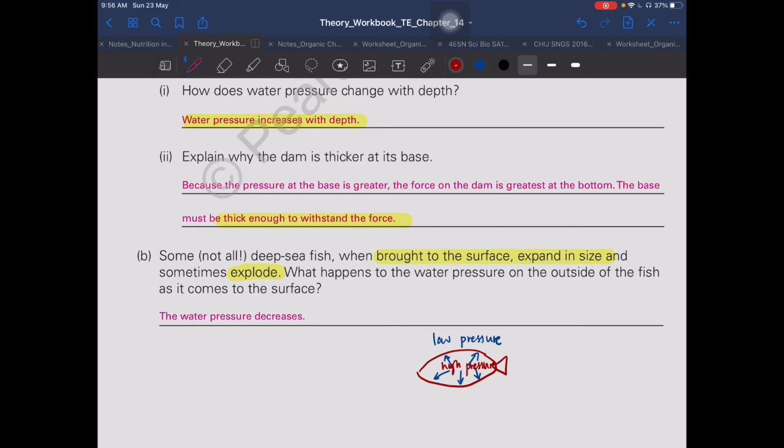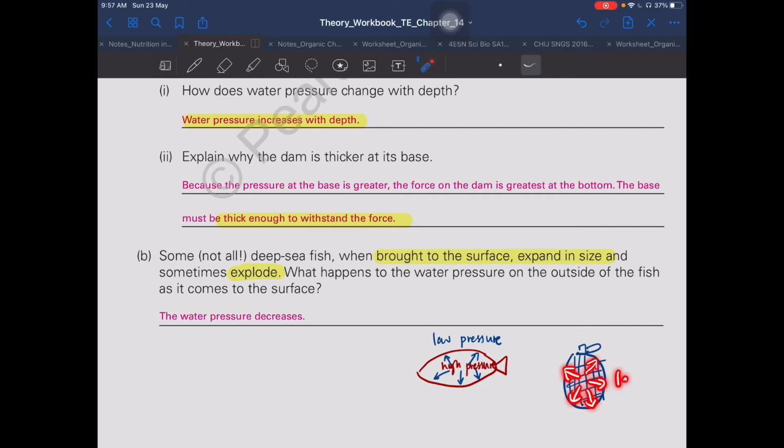Okay, so in this case, it will cause the entire fish to become much bigger, it will blow up, and eventually it will just explode. So the concept of explosion is similar to when you look at a grenade, right? We know that a grenade, when you throw it, when you pluck out the pin, it can explode. Why does it explode? Because within it, there's a lot of high pressure that's being built up, right?